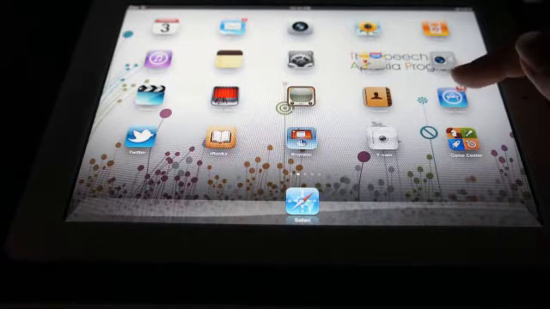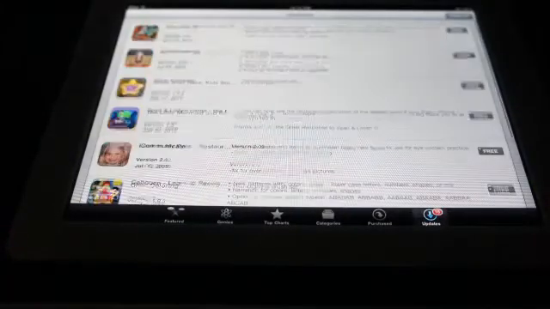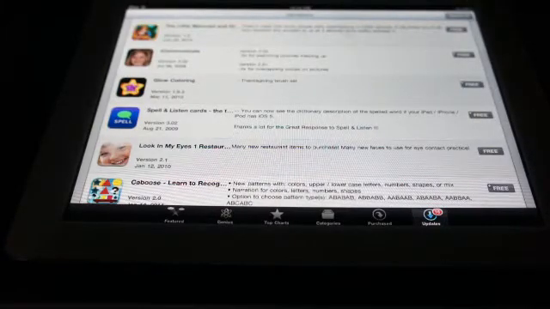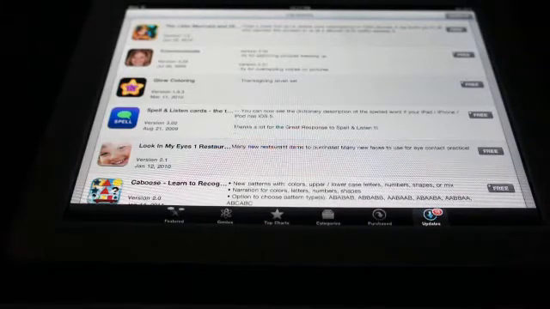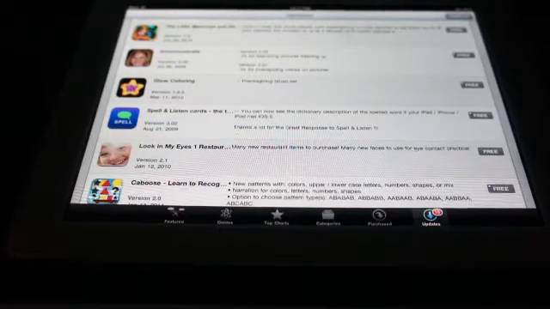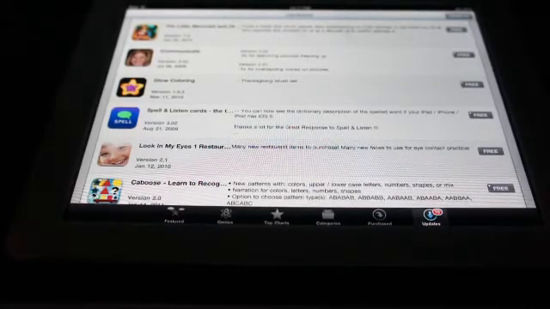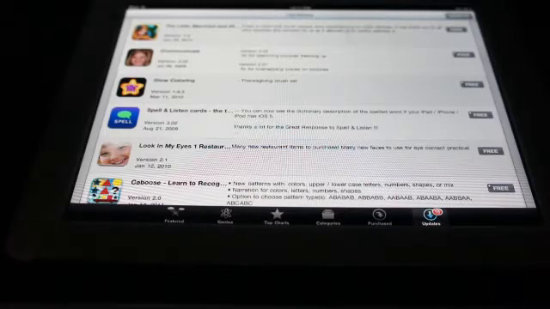And I do have some apps that I need to update. And I'll be prompted to update my apps. So I can just click on this update all and it'll update all of my apps. I'm not going to go ahead and do that now because it does take some time. But when you see that, that just indicates that there's the apps that you have already purchased that are on your iPad, that they have some updates, whether they be additional content or if they're fixing certain bugs within the application itself. Those updates are free. You have already paid for the app. Or the app was free to begin with, and those updates are free.